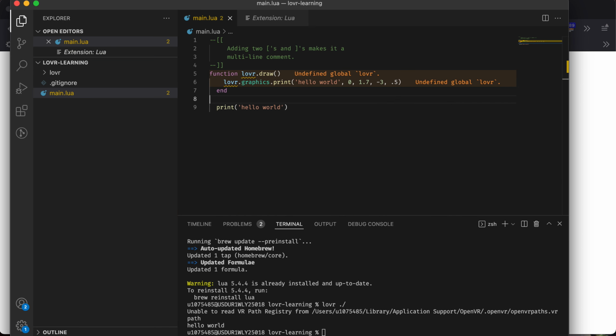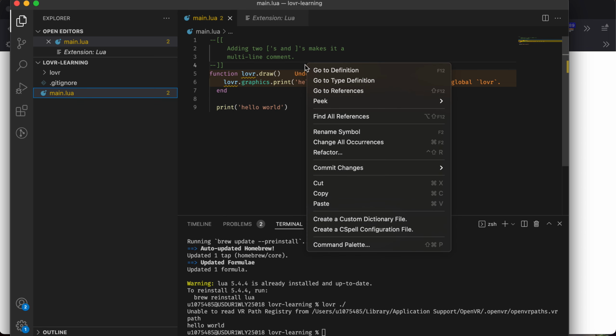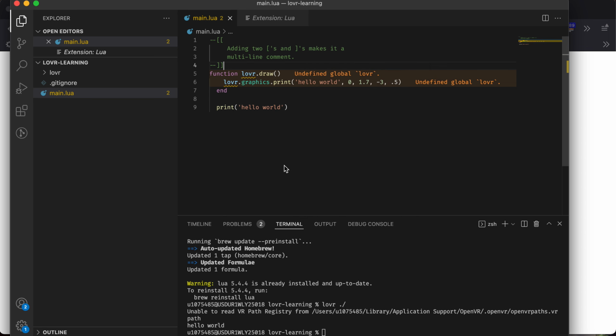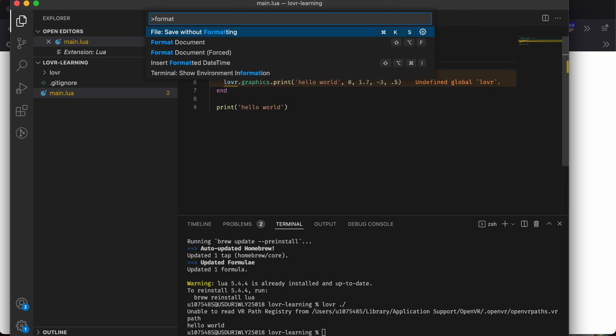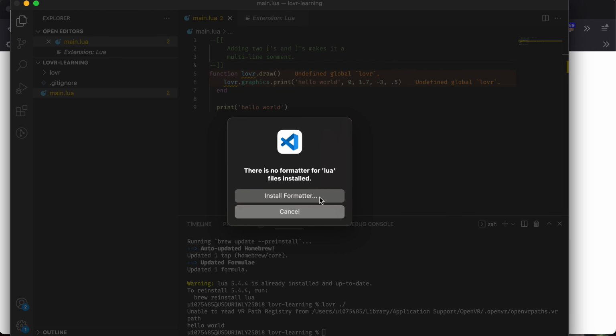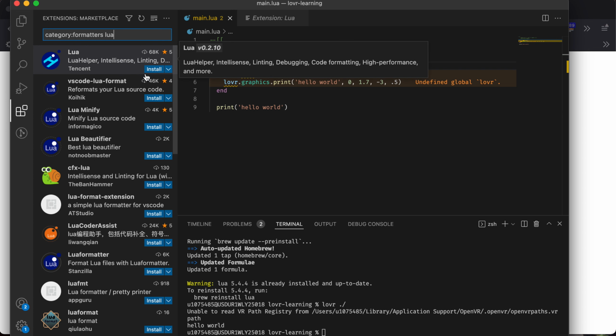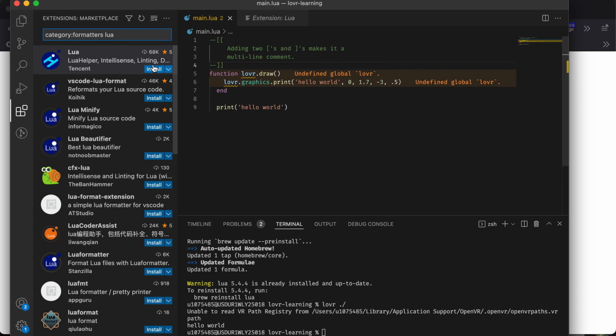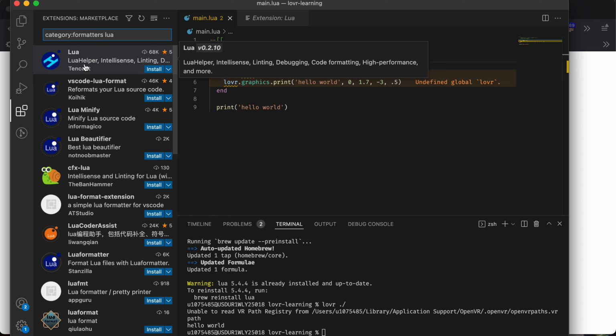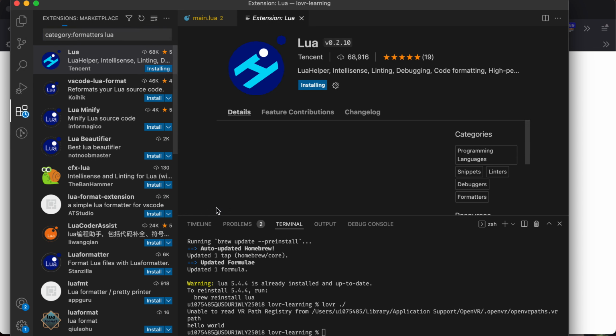So if I do format document, after you have that installed, you also want to install a formatter. I use this one by Tencent. Install that.